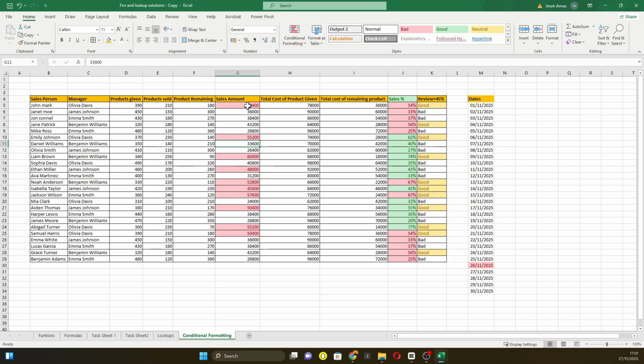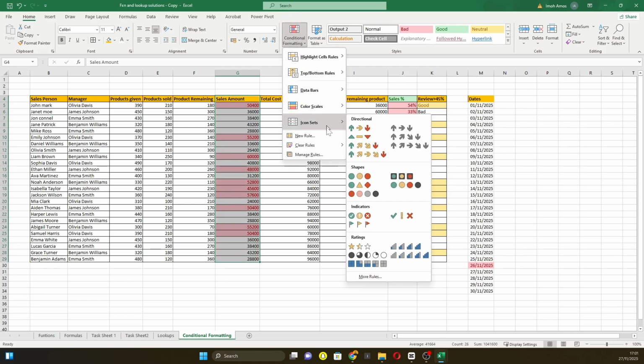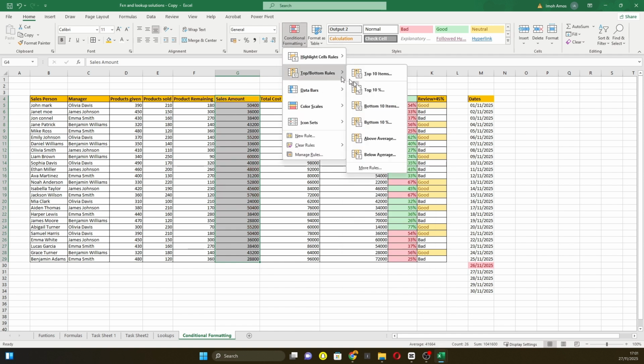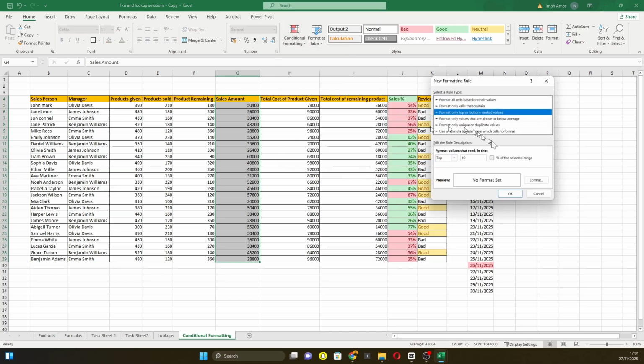We can actually change the number to any number. Let's see, conditional formatting, clear rules from cells. Let's say top rules. Understand? And do more rules and change it from here. When we come here, format only top or bottom ranked values. Let's see the top three.